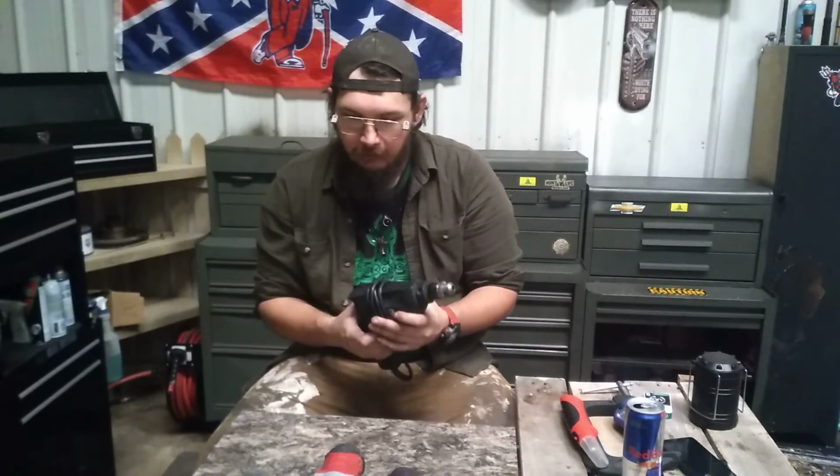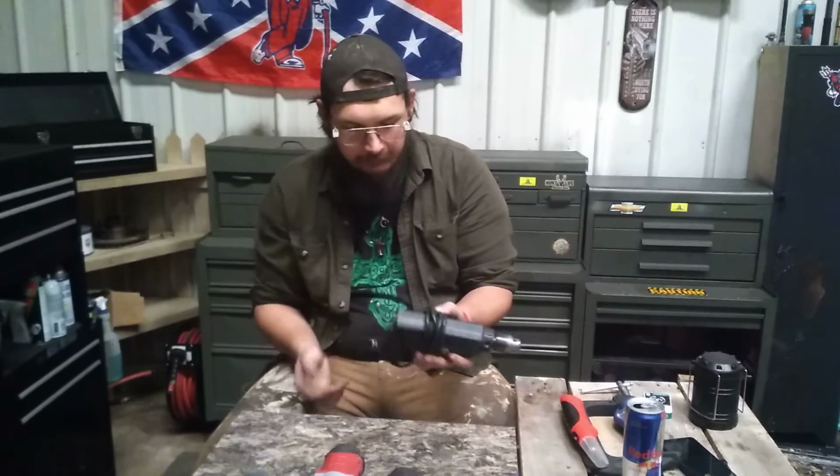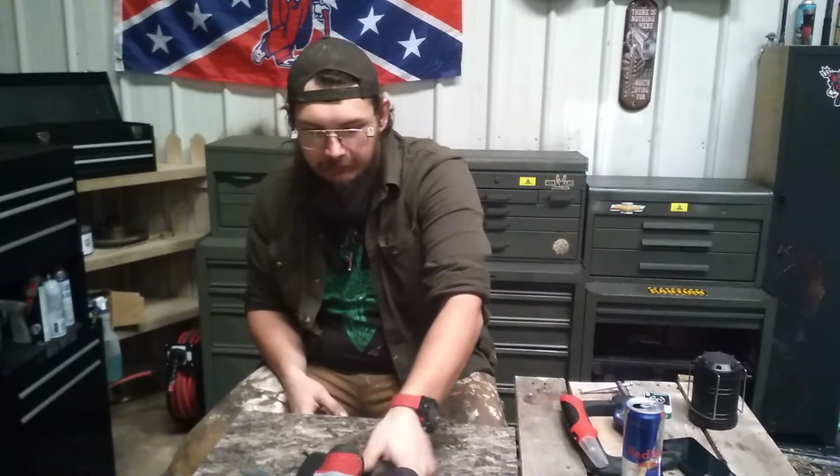Now, both of these are reversible, which is a nice thing. They really honestly are lifesavers, especially when you get those really stubborn bolts that you just can't get with a battery operated tool.